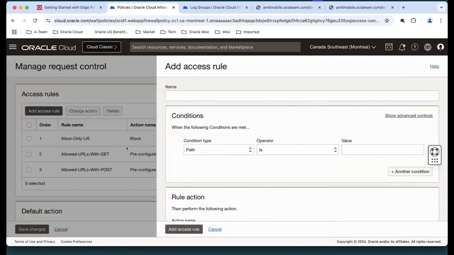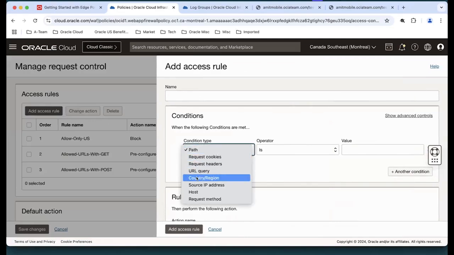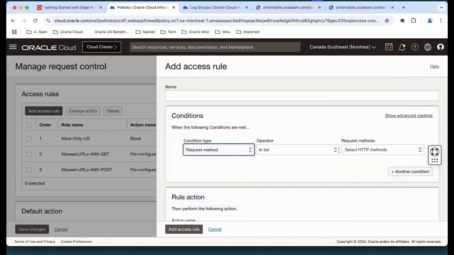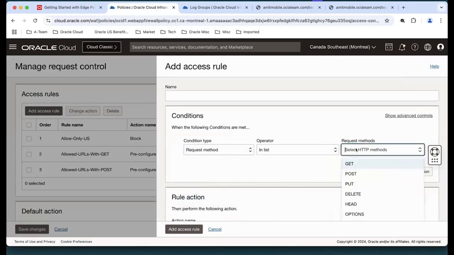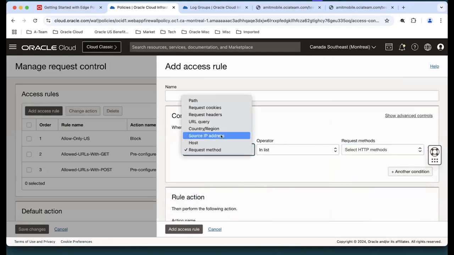But you can define rules not only using the country region, which I have defined, allowing only from US, but a combination of various rules using the request method, like GET, POST, an example which I have also done over here. But then there are other attributes of the HTTP request which can be used. You can use the cookies.